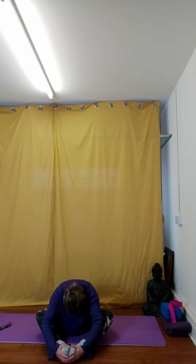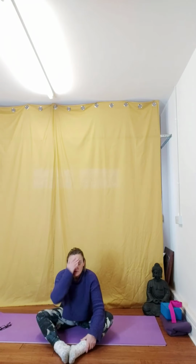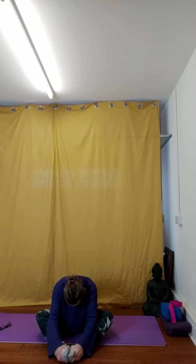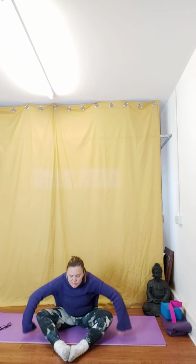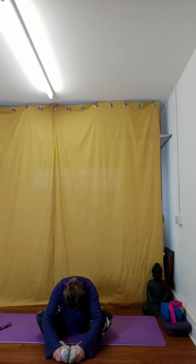And just come down into the stretch and see if that's got you just that little bit deeper into that stretch. And you might have all sorts of sensations on an energetic level with this stretch. Just observe whatever's going on.